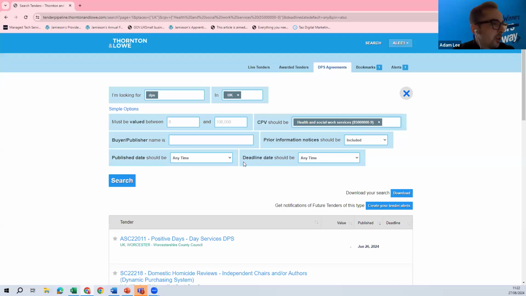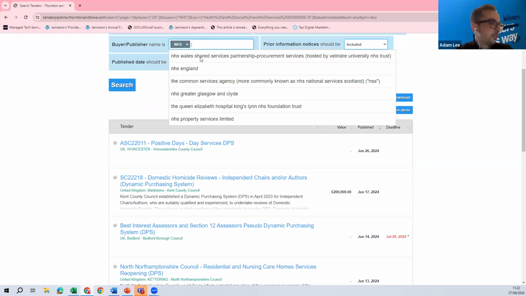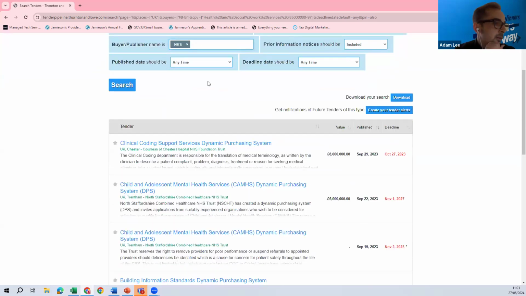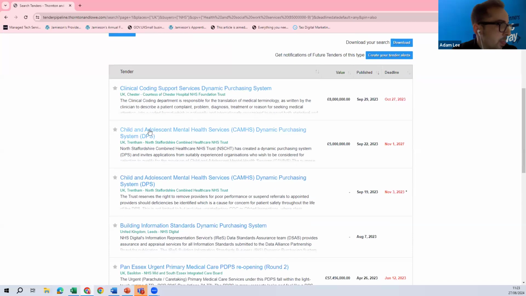But let's say I don't have much time here, and I know that I want to specifically work with the NHS, and I want to get on a DPS with the NHS. What I'm going to do is then plug in NHS here. I'm just going to enter quickly here, and then I've immediately got some really good DPS opportunities with the NHS, NHS trusts here. So I've got a clinical coding DPS, mental health services DPS.